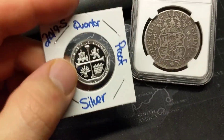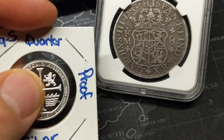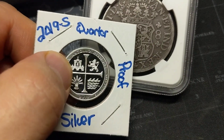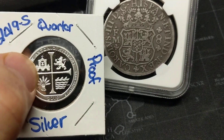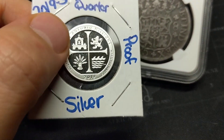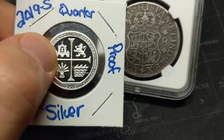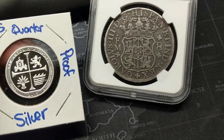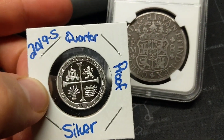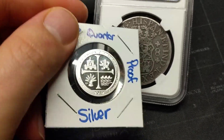I found one — I had a book of proofs next to me. It's close, not the same thing, but you'll see a similar lion and a very similar building. When I saw this, I immediately thought of the pillar dollar. It's the San Antonio missions quarter from 2019. You can see the cross as well — I'd say that's also sort of derived from the pillar dollar. The San Antonio missions quarter was definitely influenced by the Spanish and the pillar dollar. Not the same, but very similar in some ways.